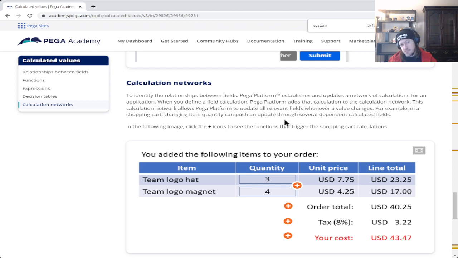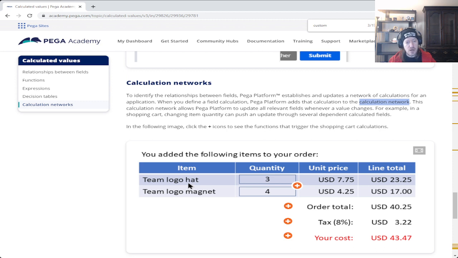Maybe that's it. Maybe it's a matter of, whenever you're adding a field in and you're saying this needs to be added into the calculation network, it then says, okay, I'll use this field for the calculation network, and therefore I won't need to worry about adding in this field for the calculation network.